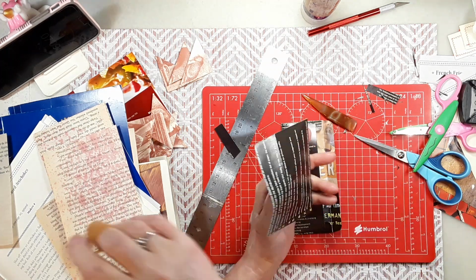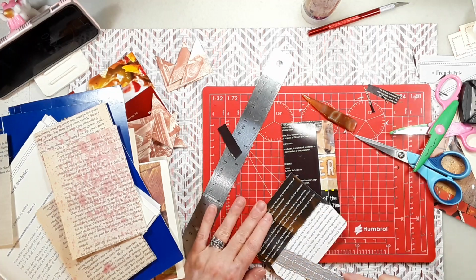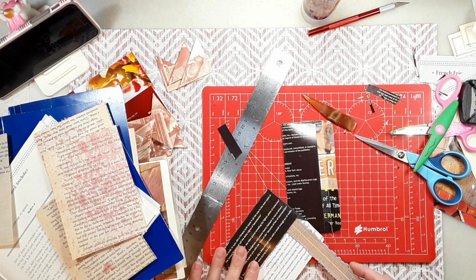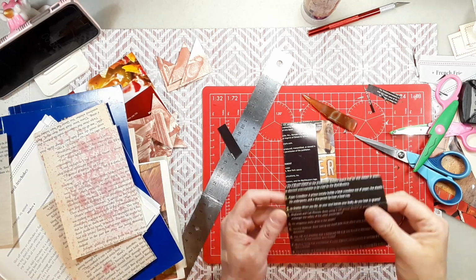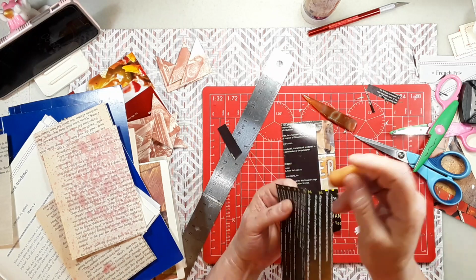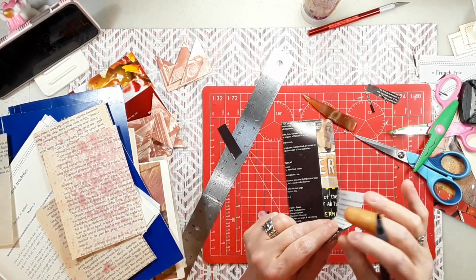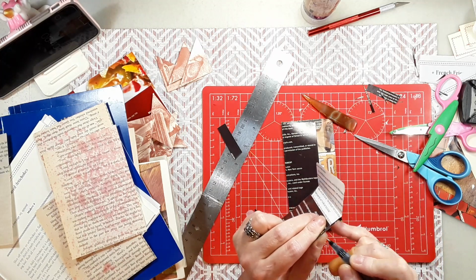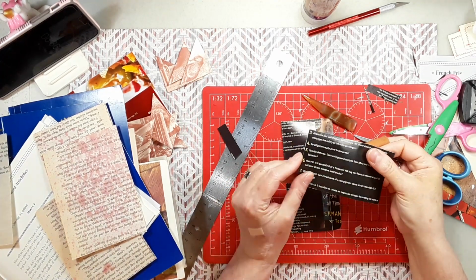And I did, and if that happens, all you do, watch me tear it. Oh, yeah, it's okay. All you do is just run a ruler gently, or a bone folder. It doesn't have to be a ruler, okay? So there, I did poke it a little bit, but it's okay. Let me hit that with a black pencil or marker pen so we don't see it. There, my ruler barely poked a pinhole in there. Now you can't even see it.